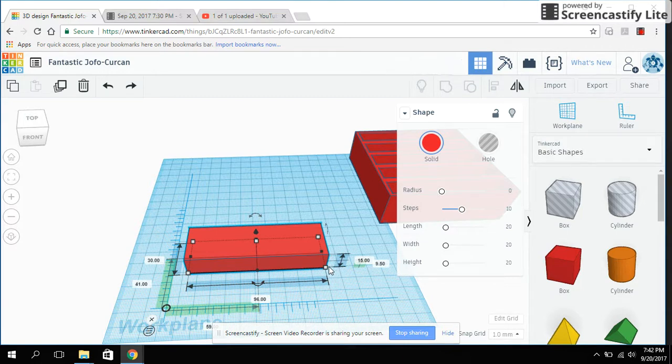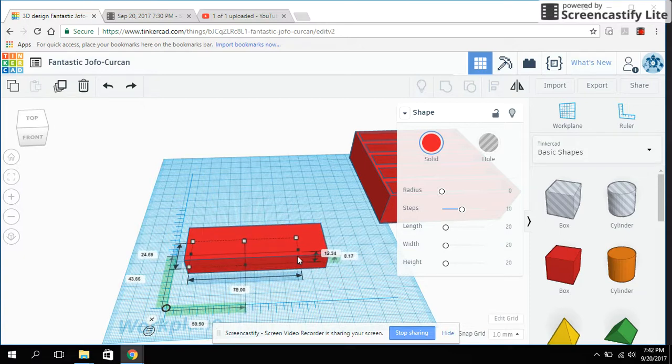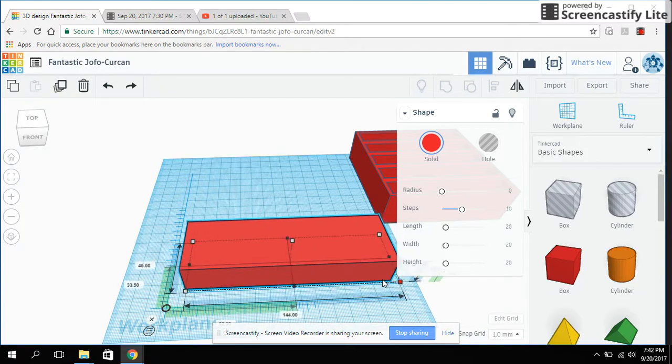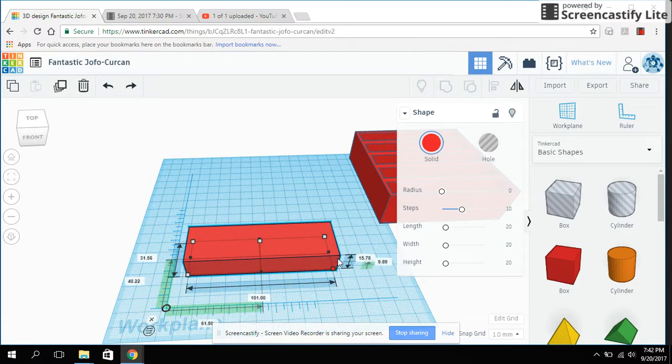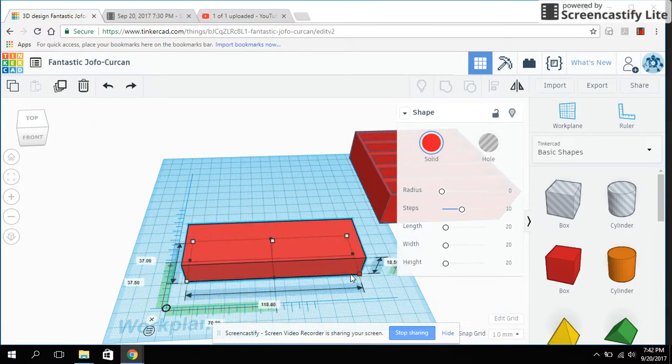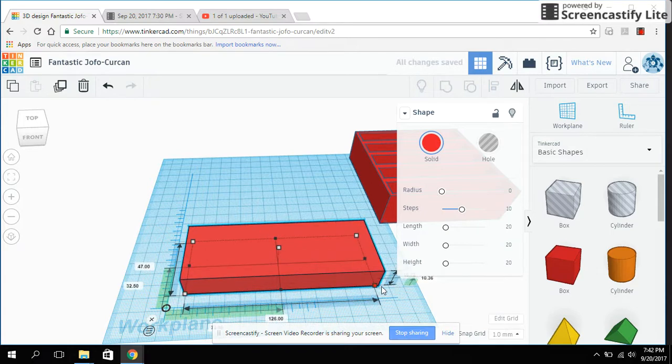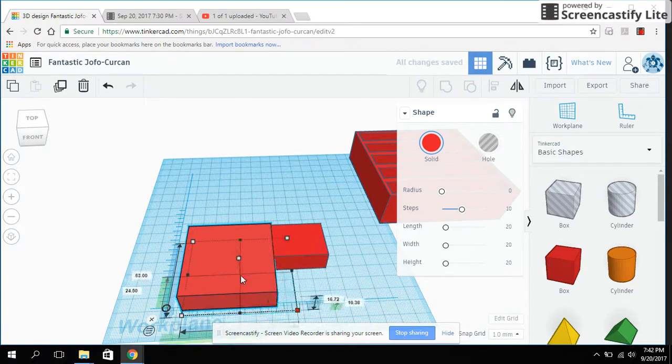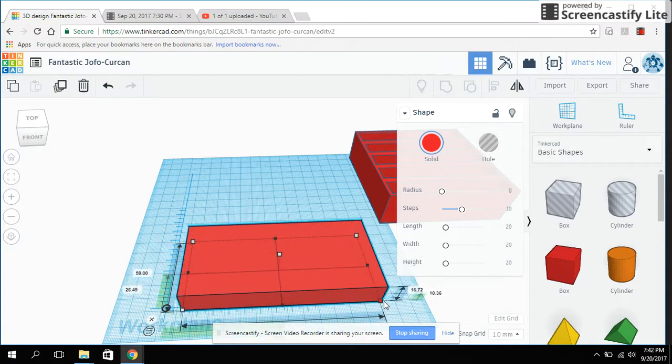So what we're really going to focus on in this video are these little white boxes in each of the corners here. If you hold Shift while you left click this, it's going to scale this down uniformly. You see that my length and my width all grow at the same rate while I'm holding Shift. If I wasn't holding Shift, it's free-formed. You see how I can change the length and the width independently.